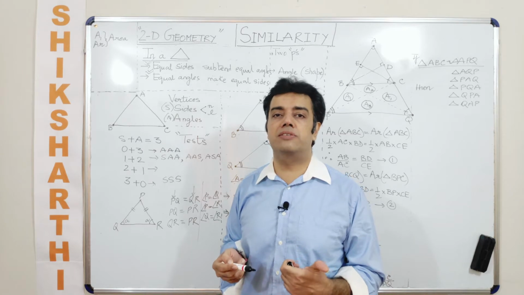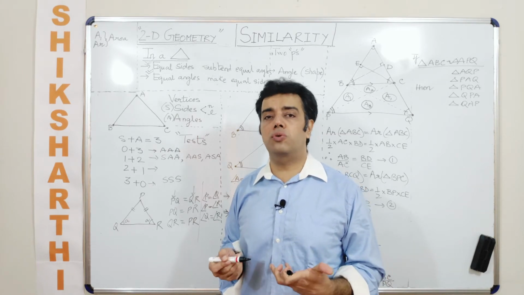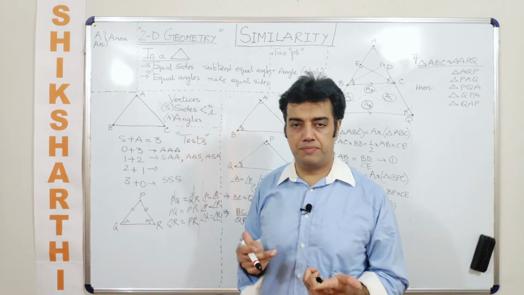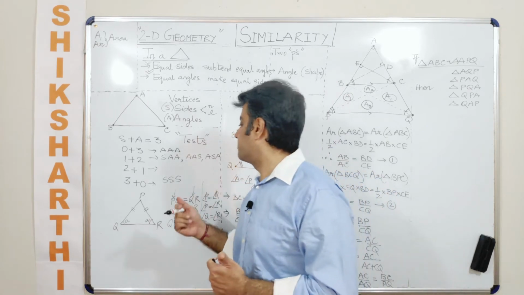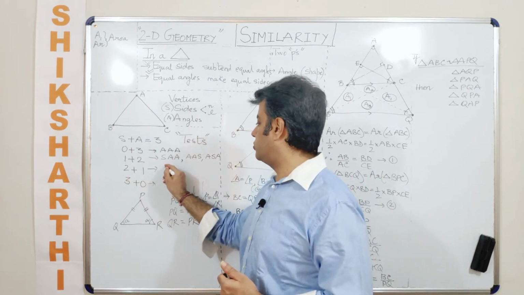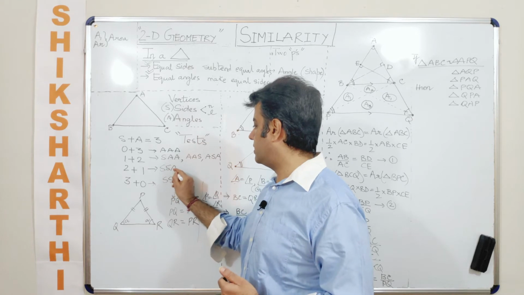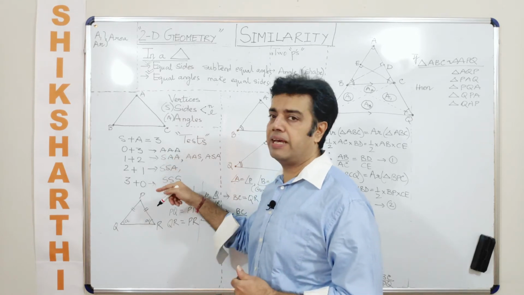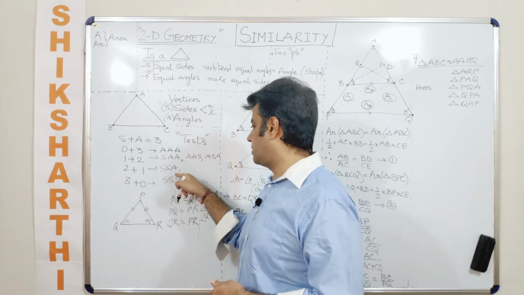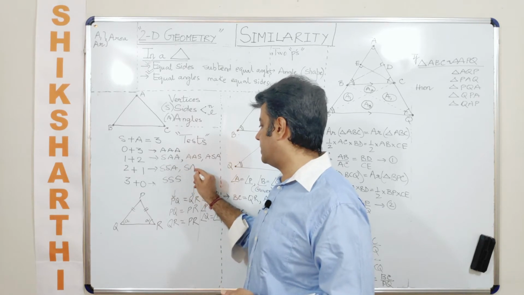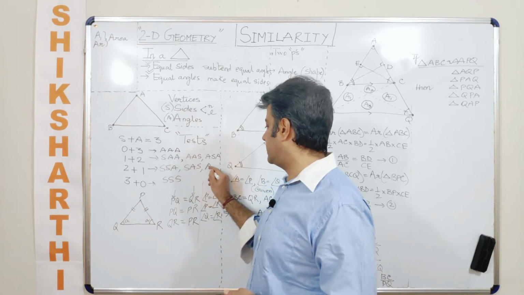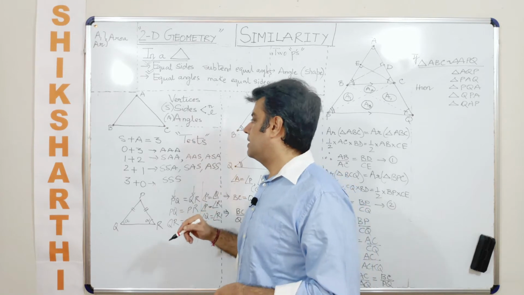Why? Because a triangle is formed of three non-collinear points. Okay, so coming back here, when we are talking about two sides and an angle, double SA, what are the other permutations, the arrangements for double SA? One is I can have SAS, and the last that I can have here is ASS.